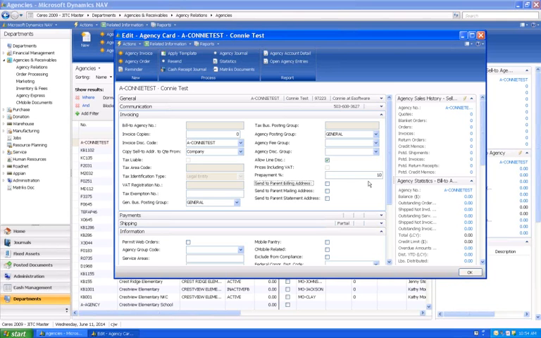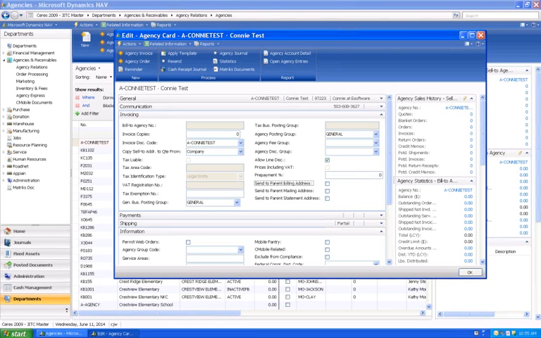So if you wanted to require that they pay a 10% prepayment up front, then you would just enter 10. And then what that will do is it will create an additional invoice that has to be paid immediately for 10% of the overall amount. And you wouldn't be able to go any further without them paying that 10% right away. Again, this is not typically used in the food banking world, but it is there in case you need it.